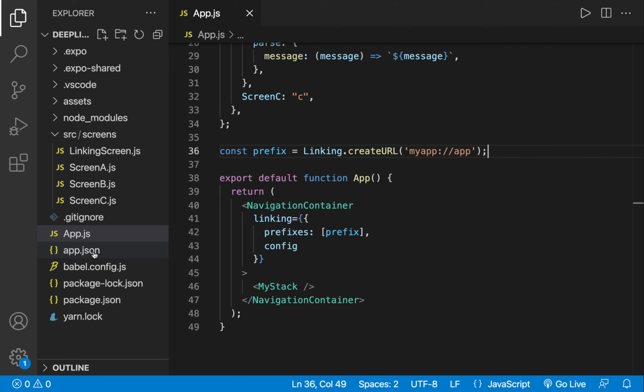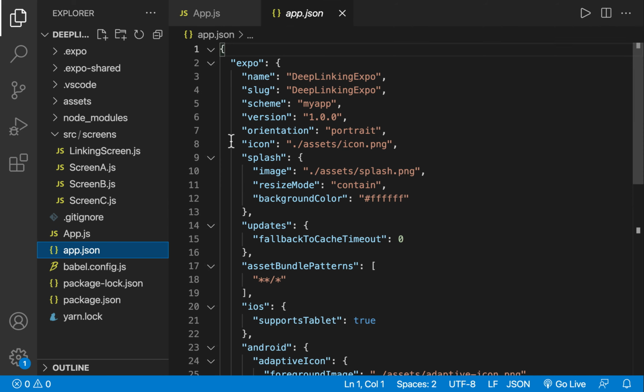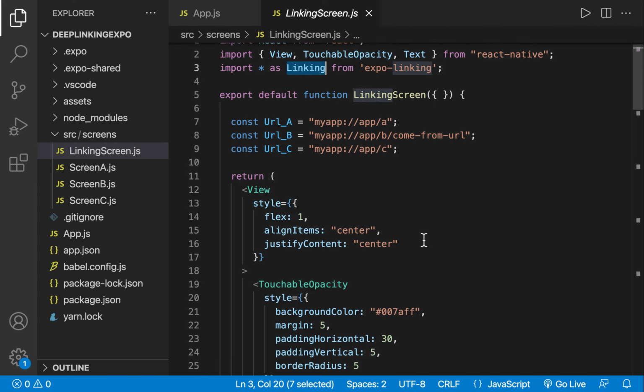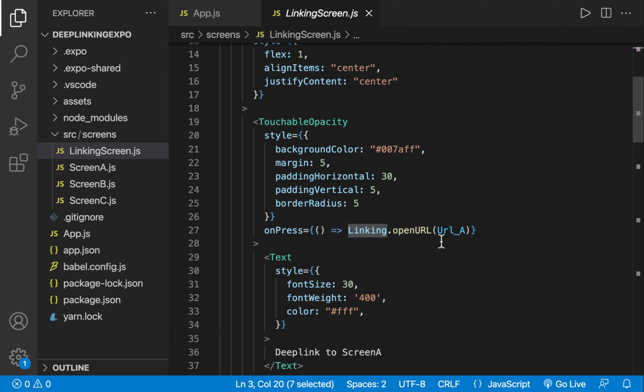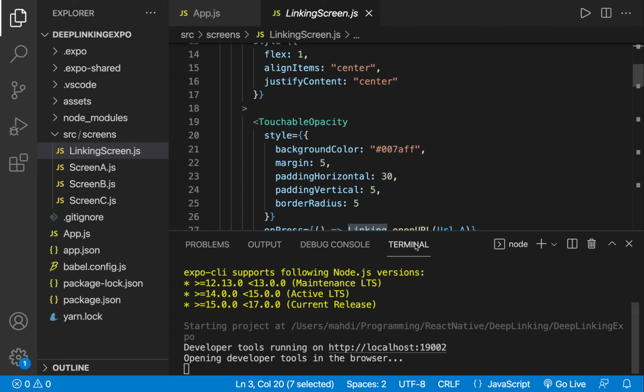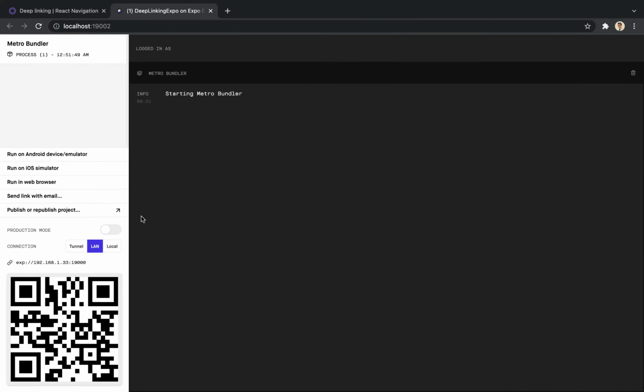And in the app.json file in the Expo object, we add the scheme. We also use the Expo linking module when calling links. Well, now we run the app on Android and iOS and test the function of the links.